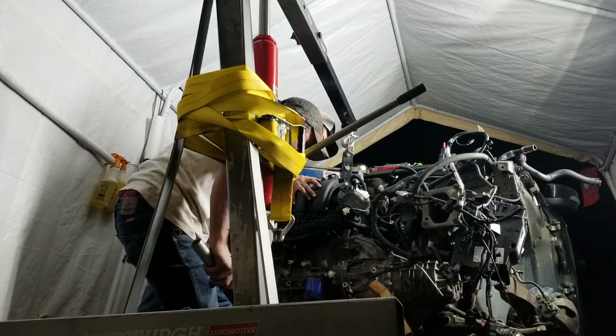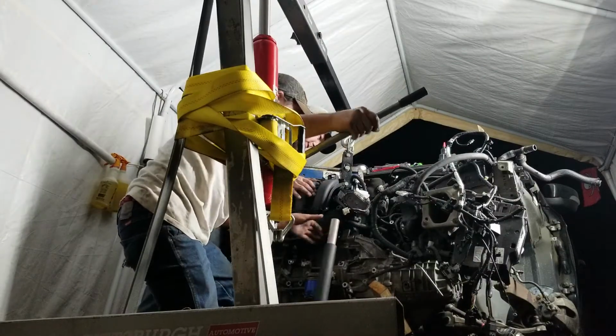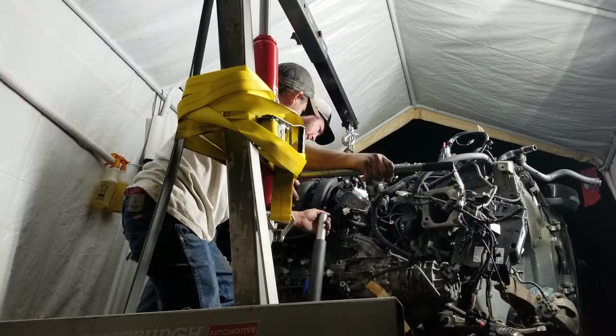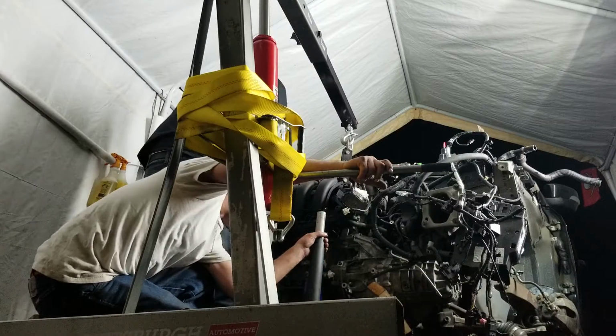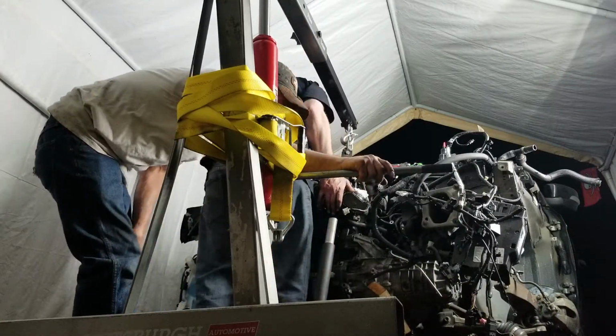Can you bring up the jack, or the engine, the cherry picker up a little bit? Bring it up just a little bit more. All right, hold that. Watch out for a second. Which is weird, so hang on, watch out for this jack because it might pop out of it.